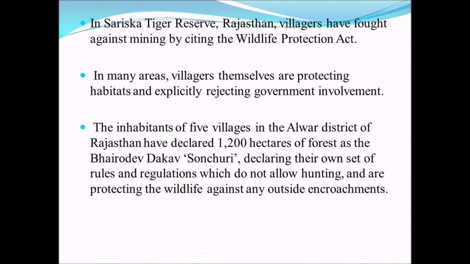The inhabitants of 5 villages in the Alwar district of Rajasthan have declared 1,200 hectares of forest as the Bhairodev Dakav Sanctuary, declaring their own set of rules and regulations which do not allow hunting and protect the wildlife against any outside encroachments. In Sariska Tiger Reserve in Rajasthan, villagers have fought against mining by citing the Wildlife Protection Act. And in many areas, villagers themselves are protecting habitats and explicitly rejecting government involvement.